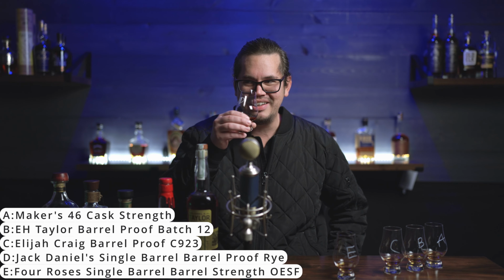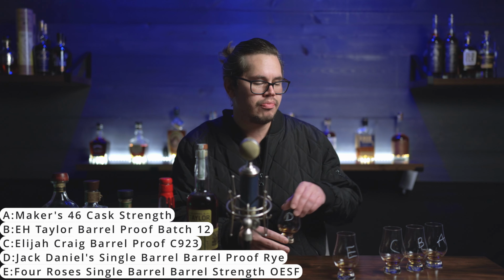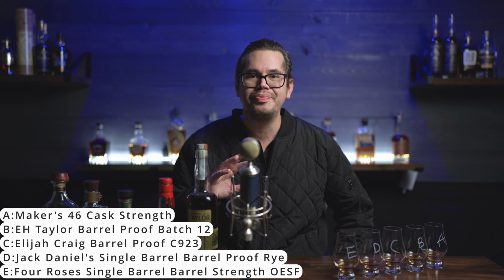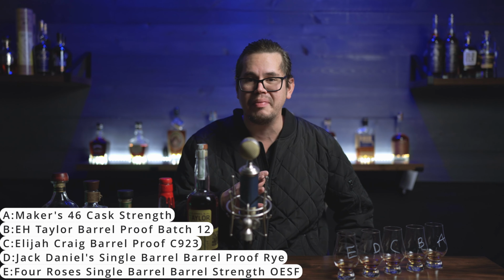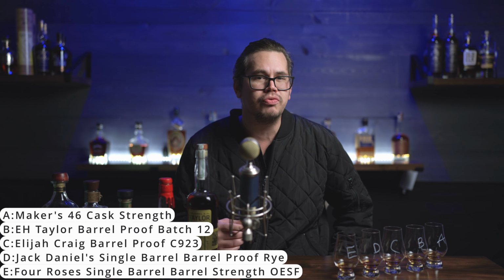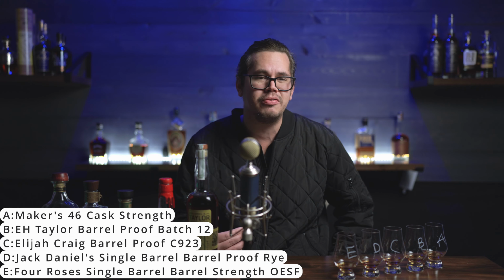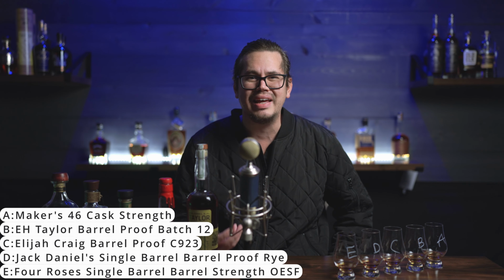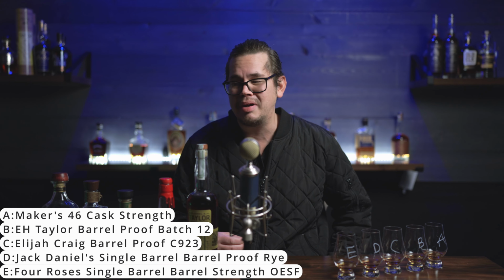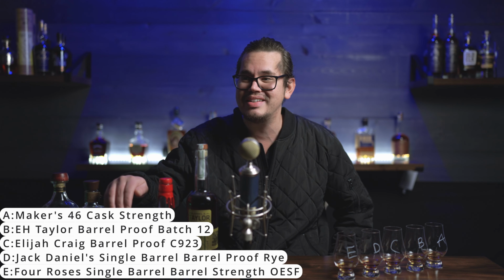Oh yeah, Jack Daniel's, baby. Oh, that is so good. I really like that pour. Honestly, I've never been a huge fan of Jack Daniel's, just from their core releases, even their single barrel proof bourbon. I've tried like 3 different batches and they're all just too sweet for me, and there's not enough complexity, I guess. I never really want to buy those. But this rye is amazing, guys.